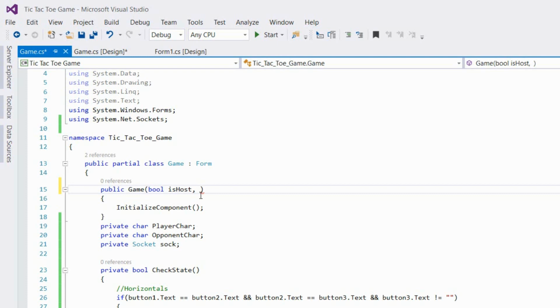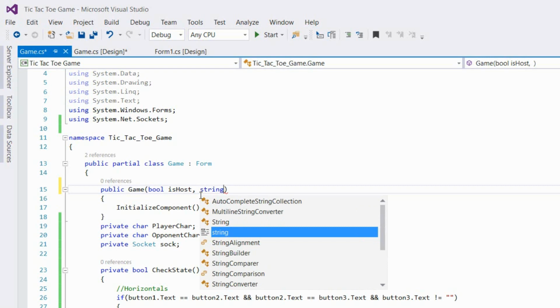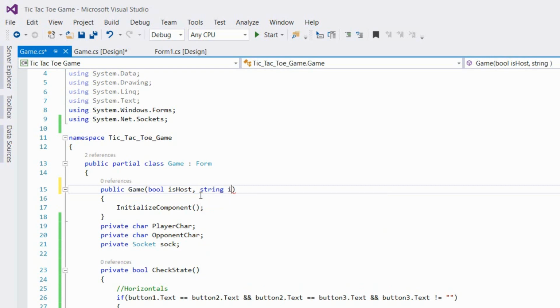So this means whether we are the server or we are a client connecting to a server. The next thing is string IP, which is gonna be the IP of the server in case we are a client connecting to the server, and we're gonna make it by default equal to null.